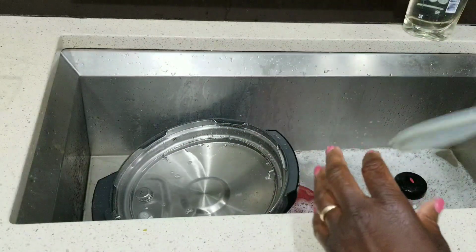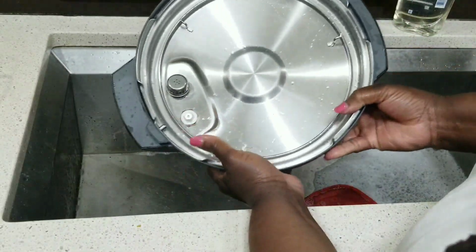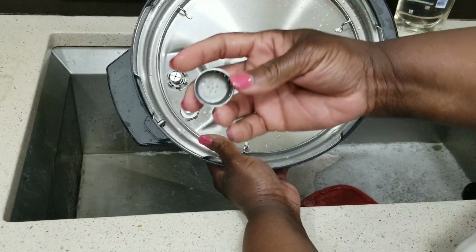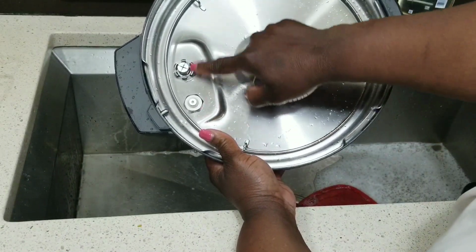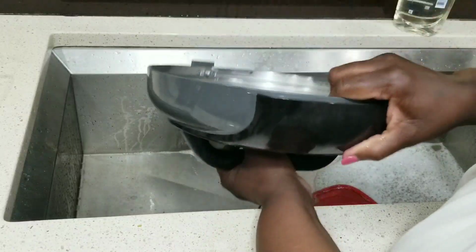For the rest of the lid, the other thing we want to do is take off this anti-clog little device here and then just wash that out. We don't want to mess with anything else. Don't take this stuff off. Just wash it gently.